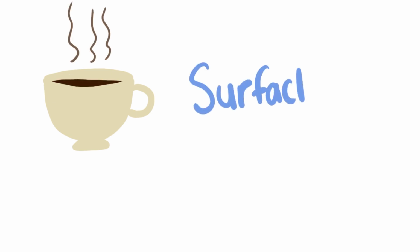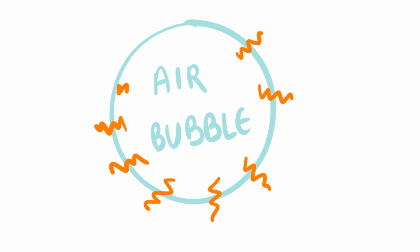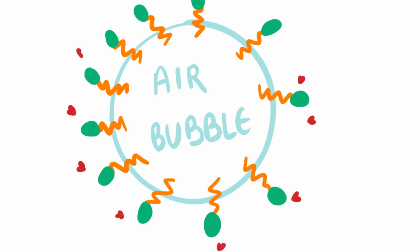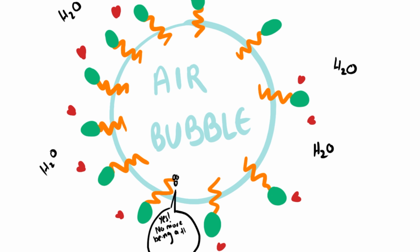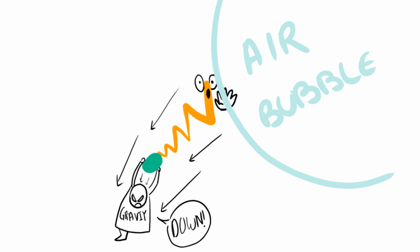So why does this happen? Instant coffee contains surfactants, which are chemicals made up of both hydrophilic or water-loving heads and hydrophobic or water-hating tails. When you whip air into coffee, the hydrophilic part of the surfactant will hold onto the water, while the hydrophobic chains tend to stick to their precious air bubbles. However, gravity acts against the foam, pulling the coffee mixture down and the air bubbles float up. So all that's left is just liquid.